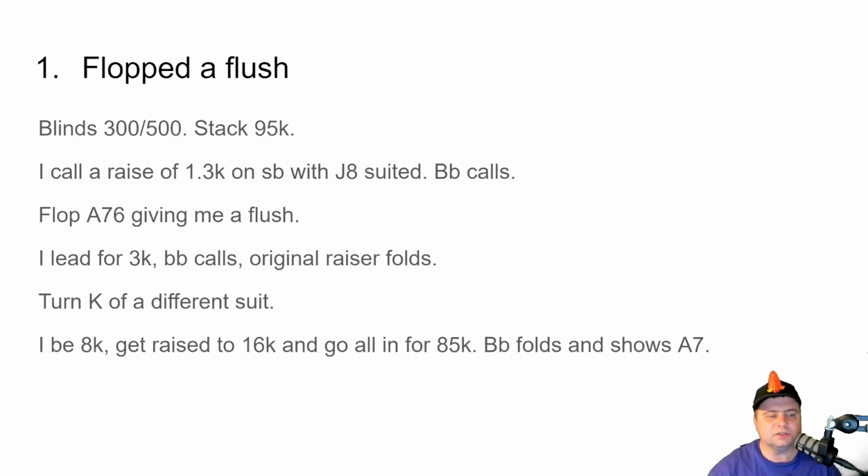So I flop a flush and decide to lead for 3k. I'm afraid that it just gets checked through because I don't have the nut flush. And also people might think that I'm trying to steal a pot, so I'm hoping to get some action. I lead for 3k, big blind calls, and the original raiser folds. Turn is a king of a different suit. I bet for like 8k and get raised to 16k.